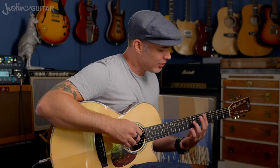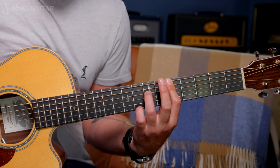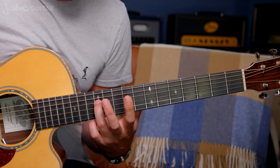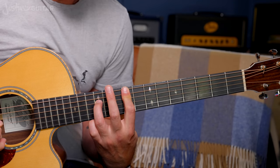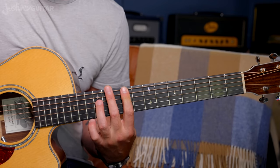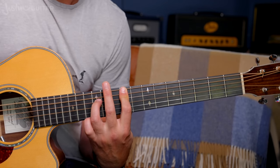Let's have a look at this B section now. Your third finger, or your little finger if you're using your little finger, is already used to being on the fourth string. So that's going to slide up to the 12th fret, and the first finger is going to bar the 9th fret. Now, I'm not 100% certain, but I feel like I can hear the thinner strings ringing out as well.